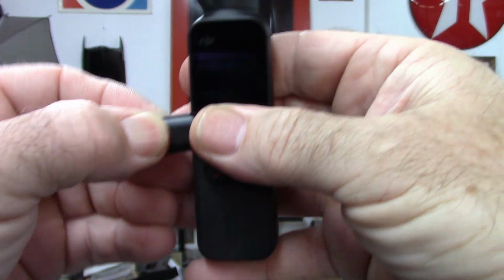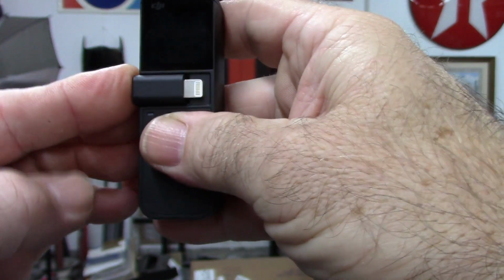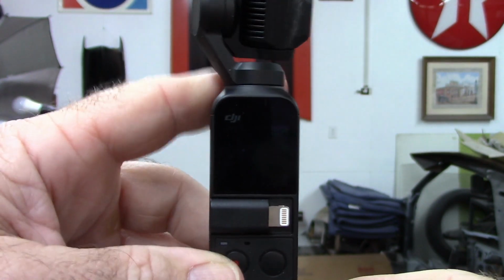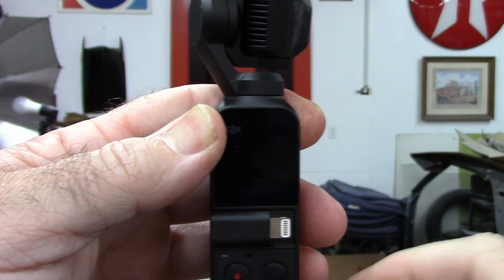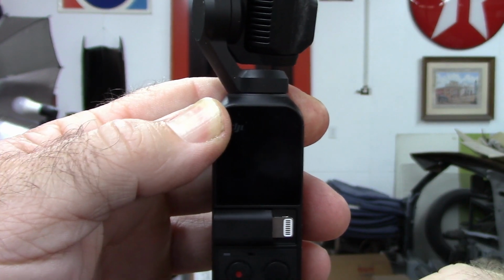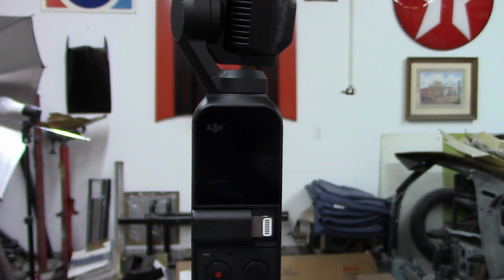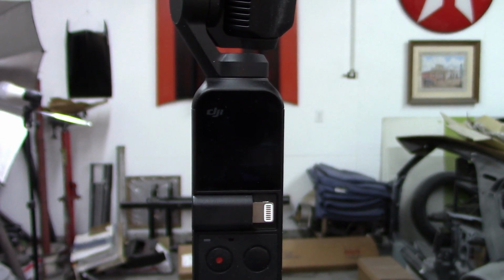Okay, so at this point, I'm going to try to show you some things without the iPhone attached. I'm going to put it in the little carrier that I have right here, that little square thing. I think I showed it earlier, but I'm going to put it in the carrier and attach it to the tripod. And now hopefully you can see, maybe I can angle this a little bit better, some of the screen and also the buttons.